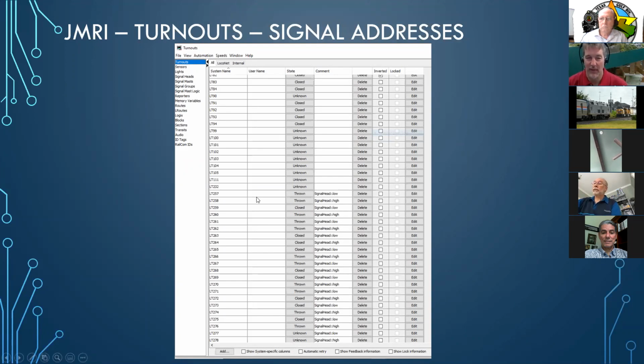It's important to also plan your address ranges because, for instance, the first SE8C is going to have a range from 257 to, I think, 324. An SE8C takes 64 of these addresses. The second one will automatically have an address range from 325 to, I guess, 380, something like that, and so on. So when you're planning, if you're using the SE8C, it's going to use signal or turnout addresses above 256. So it's a good idea to keep your turnouts under 256, and you won't have any conflicts in JMRI.